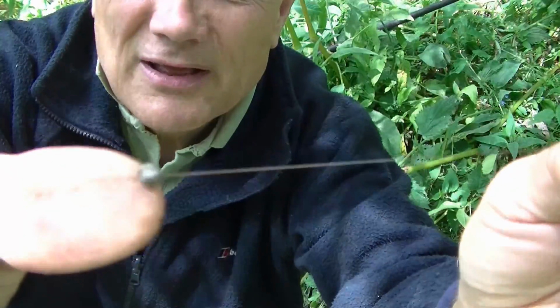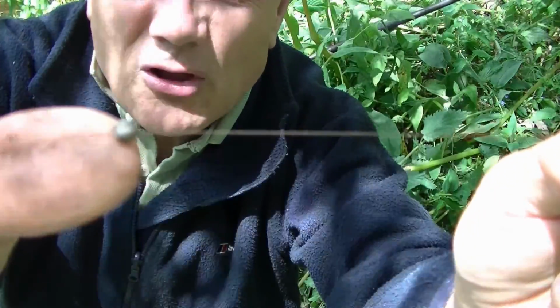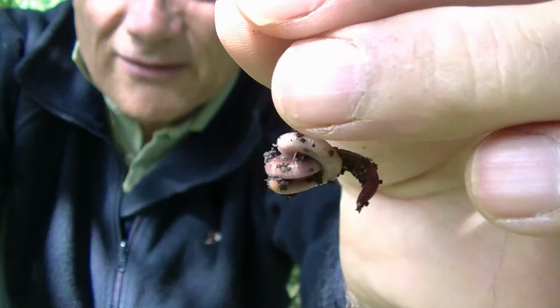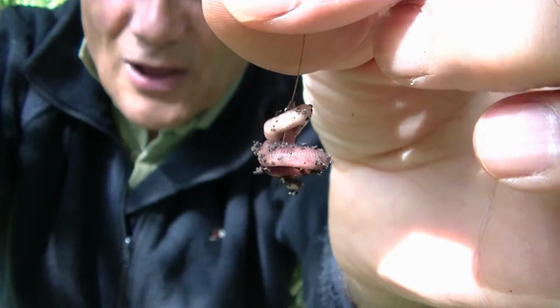First thing I'm going to do is put some maggots in the water, then get my rod set up, cast out, and hopefully get a fish for the camera. Just before I cast out, here's my rig. Simplicity in itself. The line goes straight through. I've got a shot nipped on there, and then about 6 inches down the hook, size 10 with a wriggly worm. That's my approach. You can't get any more simple than that, can you?